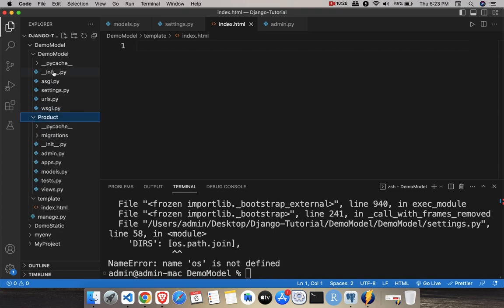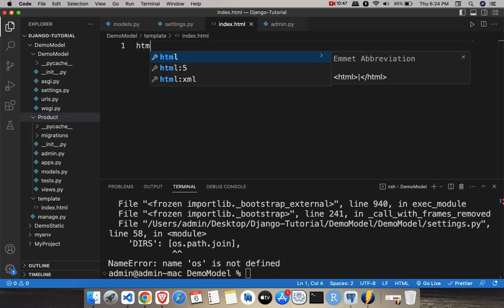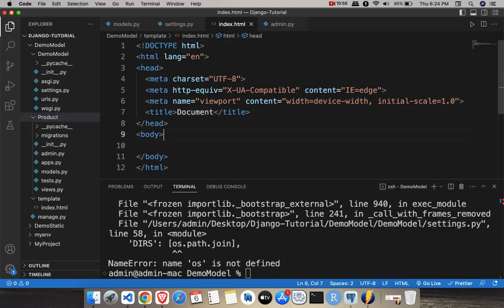Now we have two sections, one is the project and the other is the app. In the previous videos we have not created the app, so how to configure it? The product app will maintain a separate URL file. Whatever pages you will be rendering, the list of the page URLs should be maintained separately under this product. In this HTML I'll just quickly write only HTML code, and here I'll write add product.